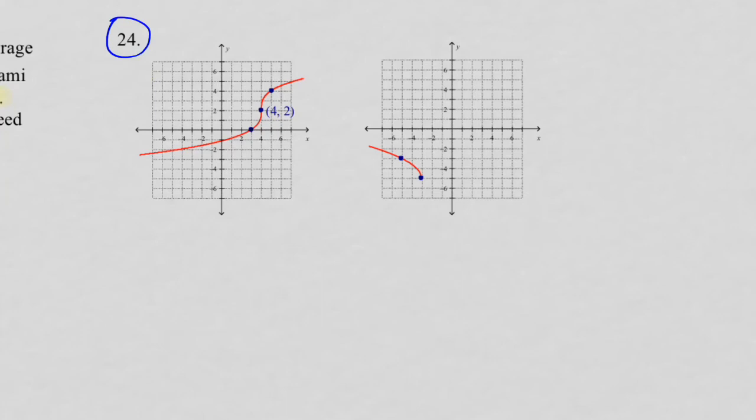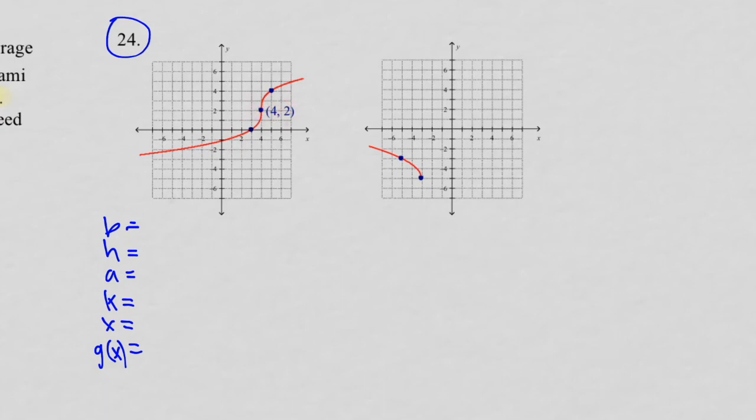For these problems, what you're going to do is find the four parameters. We've been doing this a lot already. B, H, A, K. And then also an x and a g of x. These are the six things you need in order to find the function, the equation of this graph. Also, you need to be able to identify what type of function it is. Big difference between these two. This is a square root function. It has an initial point and it goes in that direction. This is a cube root function, right? It does not have an initial point, but it does have a point of symmetry right there in the middle.